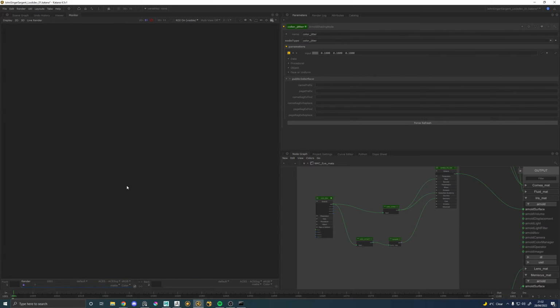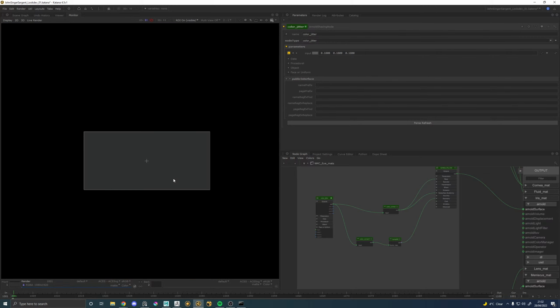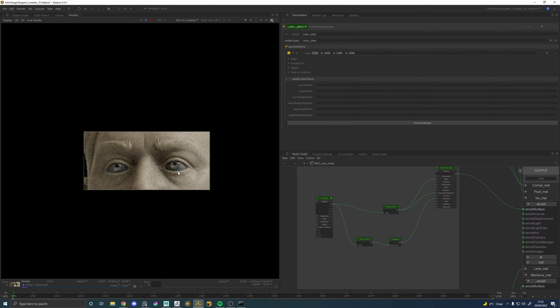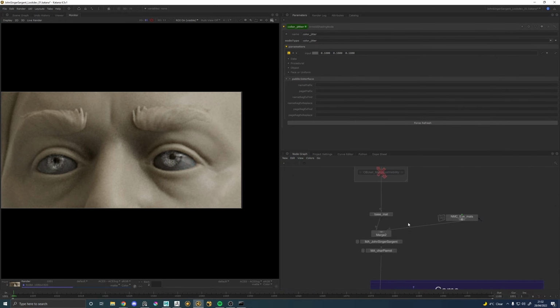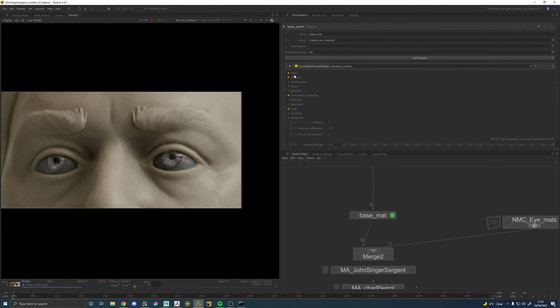It's interesting that it's ended up so bright with the caustics. But actually, I can grab this color from the skin, right? Use that as a sclera color for a little bit.